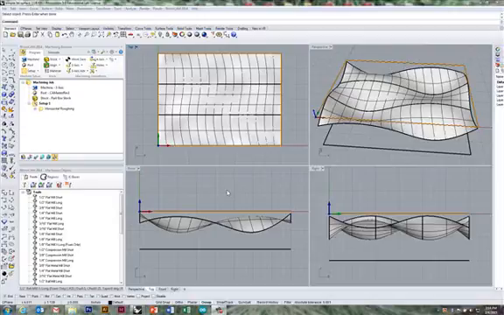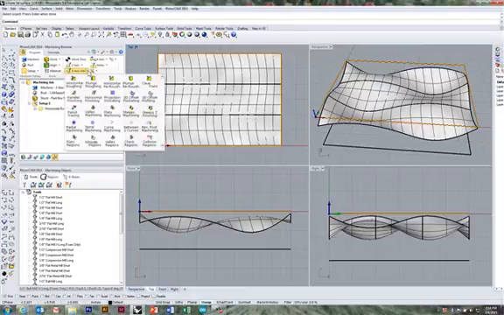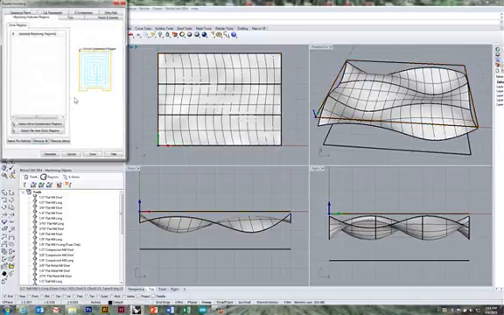Hi, it's Bill Clinton again, and in this lesson we're going to learn how to do a parallel finishing toolpath. This is assuming that you've already done a horizontal roughing toolpath. So we're going to drop the 3-axis tab down and choose parallel finishing. Again, assuming you've already done a horizontal roughing toolpath.